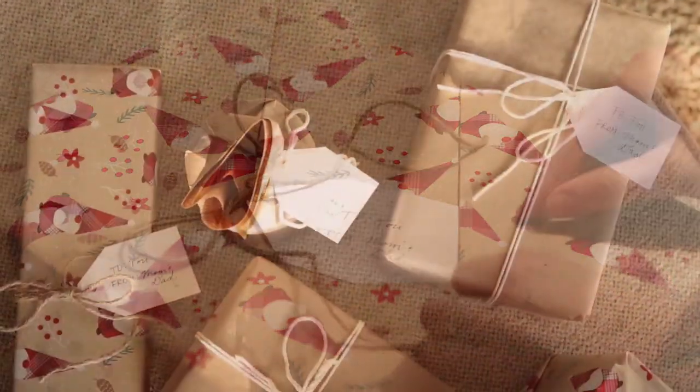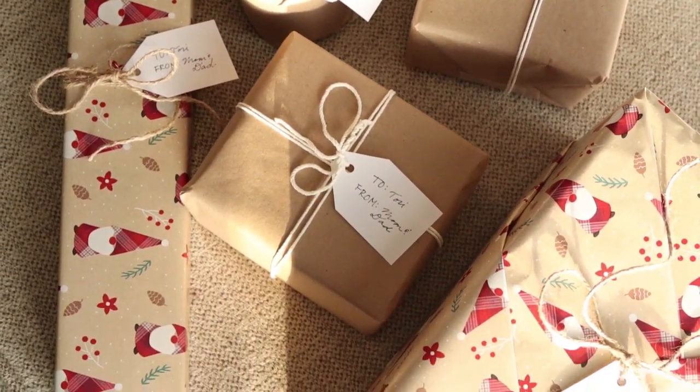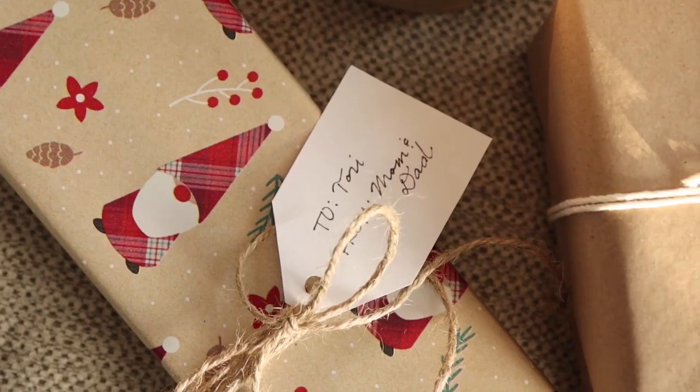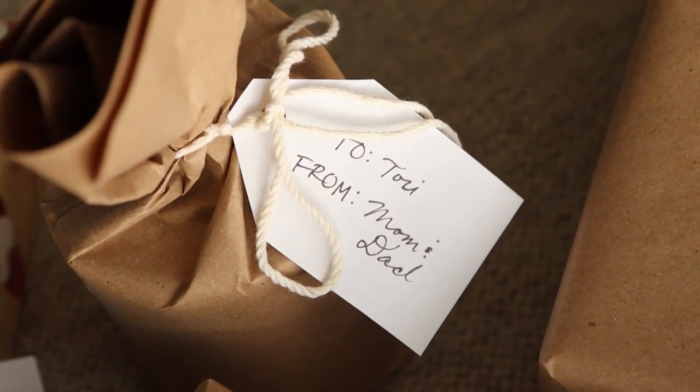And this is how they look all together. I love, of course, the different shapes and sizes. I like the two different contrasting wrapping paper. They're super simple and subtle, and I just think they look so pretty underneath the tree.